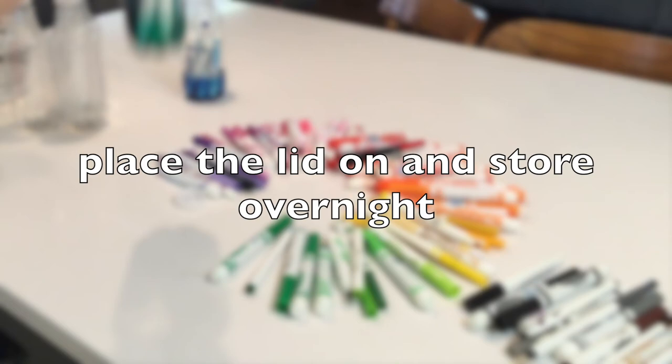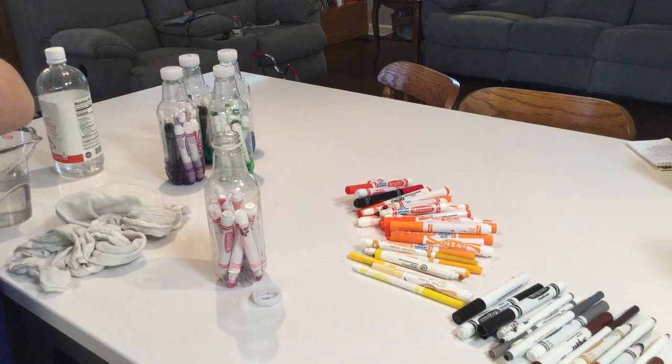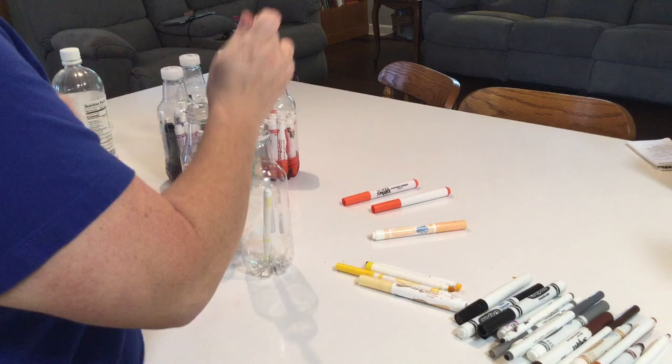Place the lid on and then just store it overnight somewhere. I like to let mine sit overnight. You're going to repeat this for the rest of the markers in your set, however many you have. I had enough to do each of the six colors on the basic color wheel, plus gray and brown.